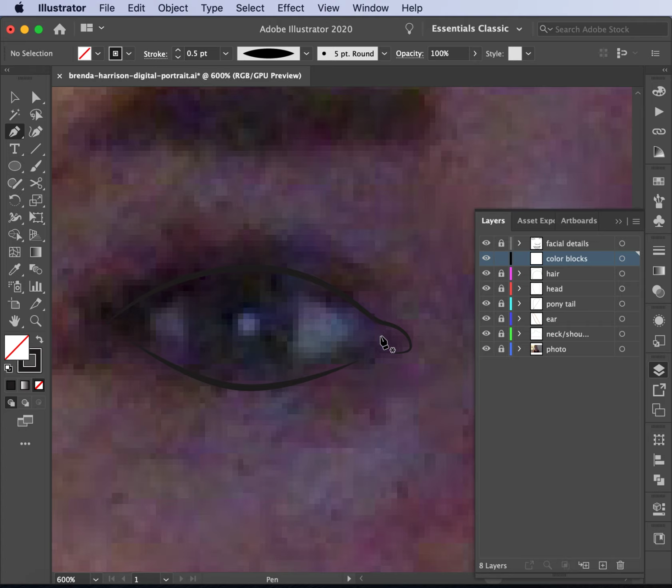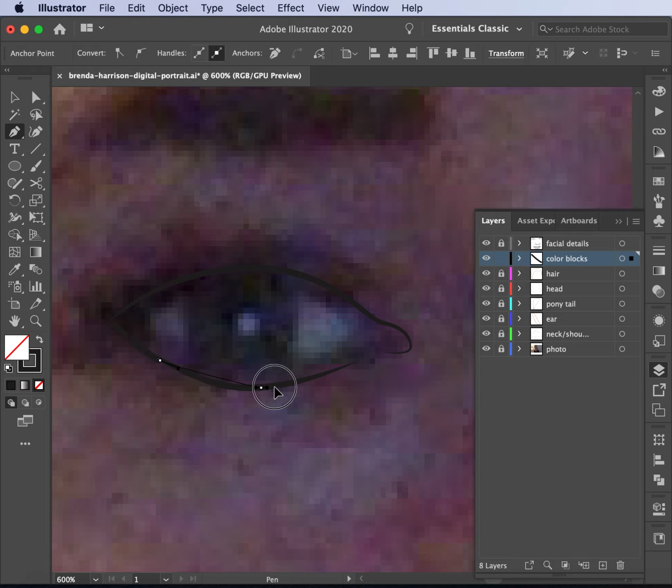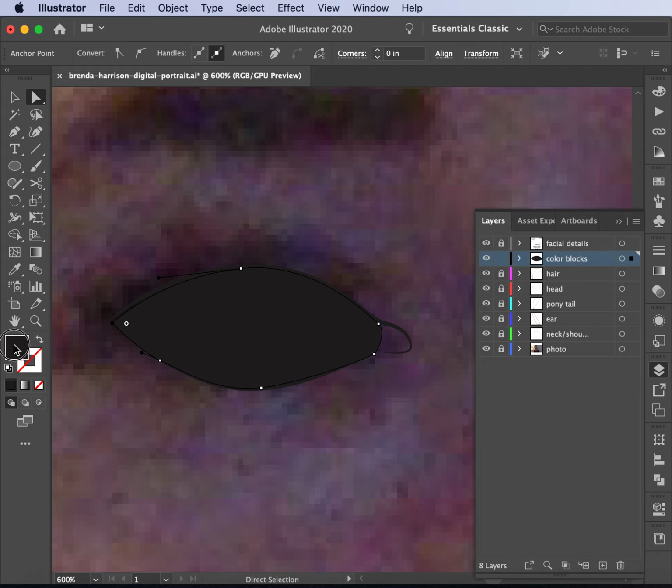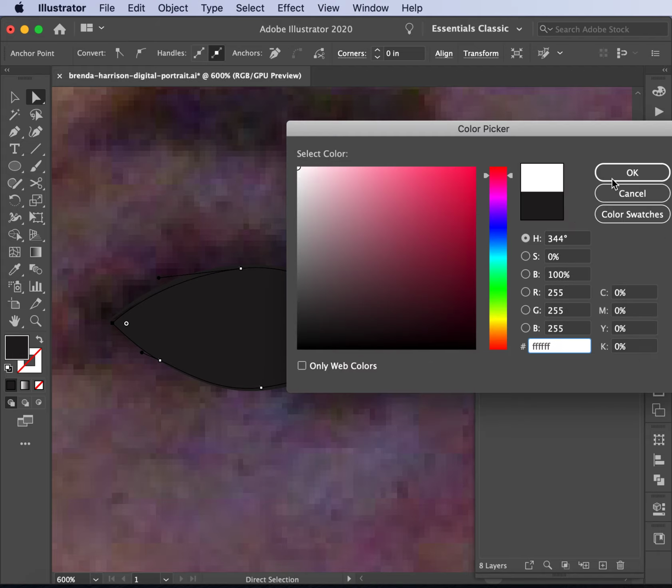So this is where I can leave out this little center point. I'll start over here. And you want to be pretty exact. You can always fix it if you need to. And that doesn't need to be black, it needs to be white.